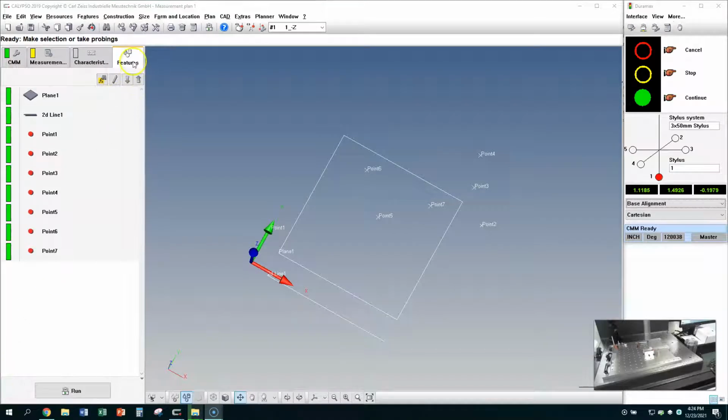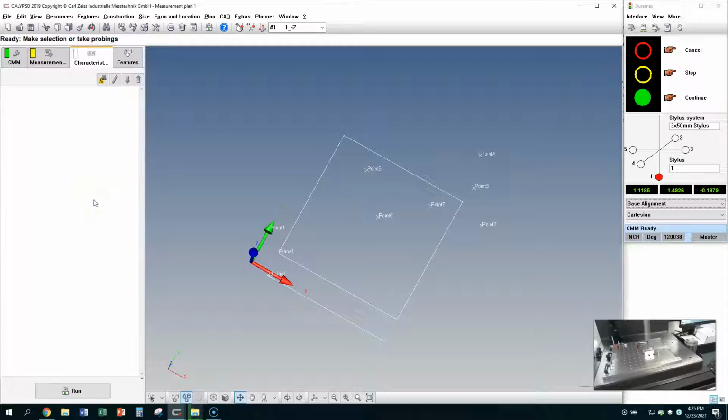So now that we're done with all of our features, it's tempting to move on to the characteristics and create them right now. However, I've found that, at least teaching this at STCC, we really want to make maximum utilization of our machines, and we can actually create characteristics offline. So if students have the software on their home computer, or if they want to work on the software outside of class time, you can actually build characteristics out without even having the machine.